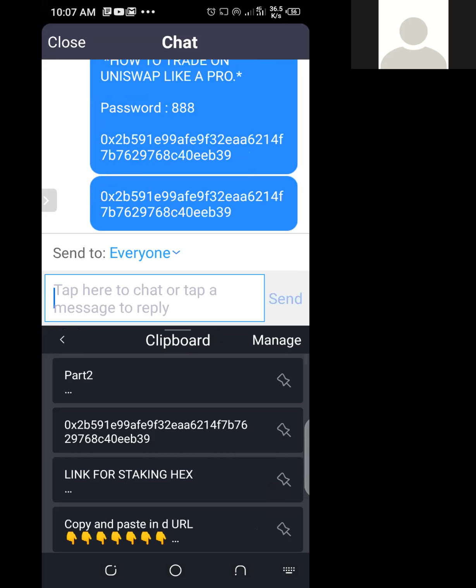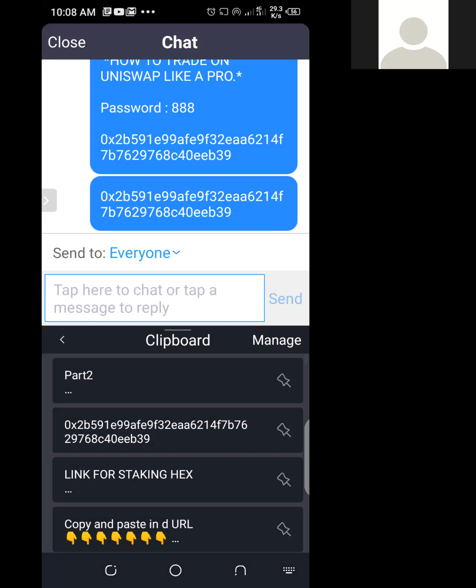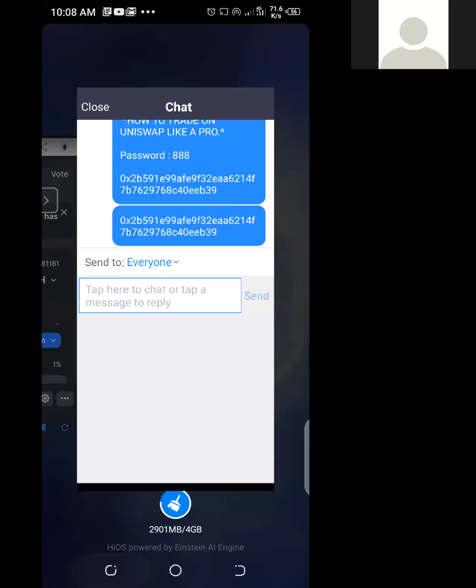It means it's like the account number of Hex. This is what you use in buying Hex. This is the, what do you call it? Alphanumerical description of Hex. So you copy it.